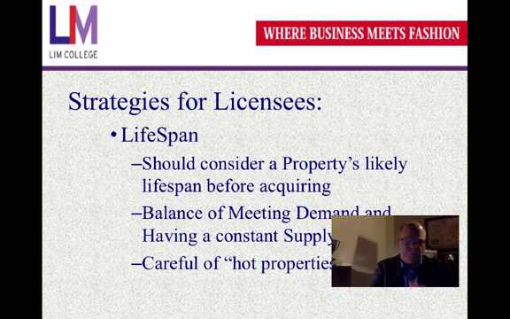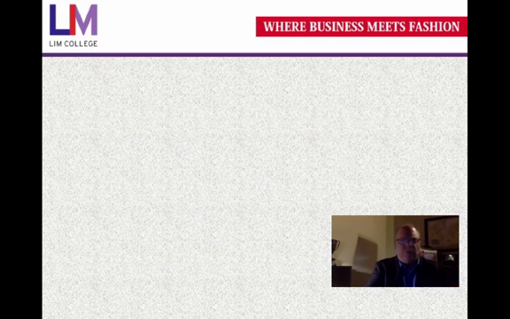Okay? And in doing this, be careful of hot properties. All right, properties that are quick, they pop up, they have a very short lifespan, and they just die off. By the time you get the license and you get the manufacturing done and get it to the shelves, the property may have already died out. All right, or demand for the property may have already died out. So just be careful for these hot properties, these that pop up quickly. You'll be left with too much inventory.